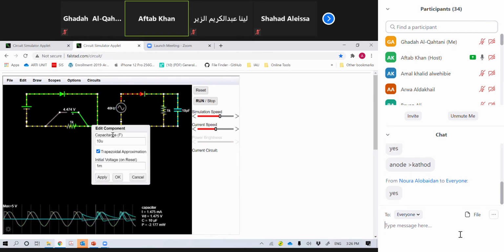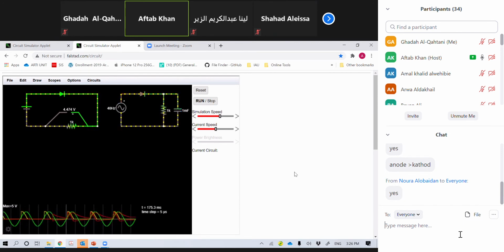So what I can do is increase the value of the capacitor, just make it 1000, and you will see the changes. The output which we were getting there is going to be more straight, like DC. Can you see the red line now? It is going to be straight now. Yes. So it is becoming DC actually. We apply AC and now we are getting DC here.